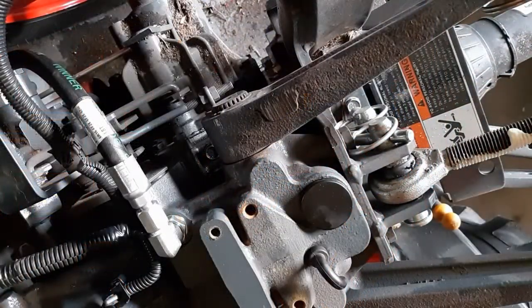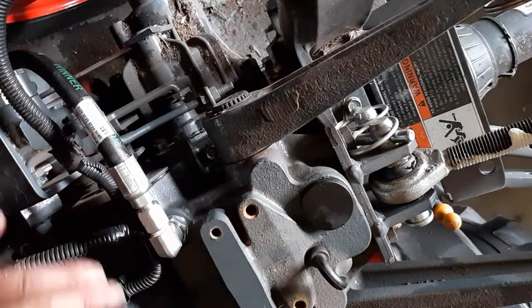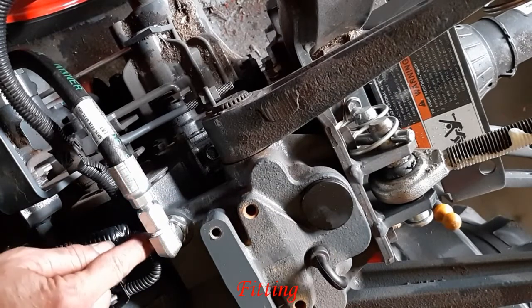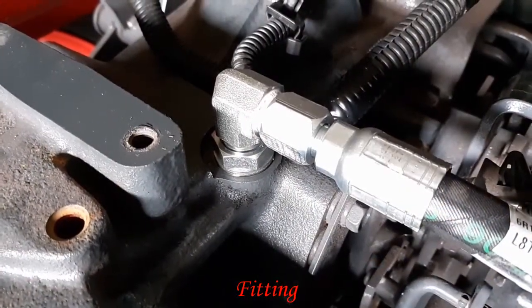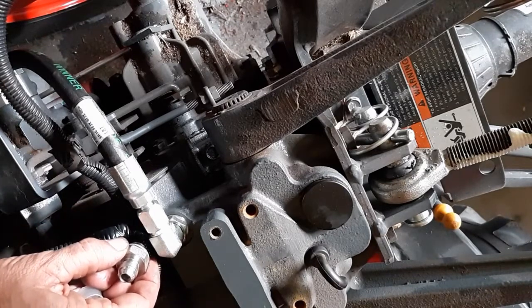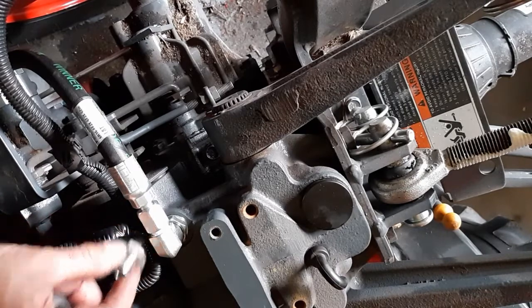Okay, guys, so here's the deal. I had to remove the seat. They say you can reach underneath it. Nonsense. I removed the seat. This valve right here, they gave me two different valves that would fit it. One was this elbowed one, and one was this straight up and down one. The straight up and down one would not allow, with the hose in there, the seat to sit back down on here.